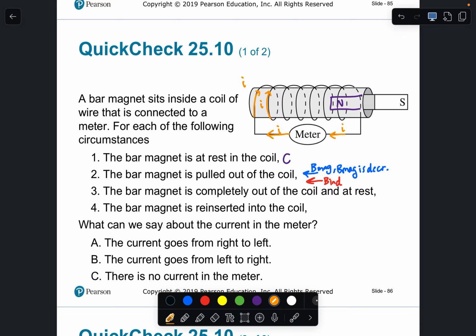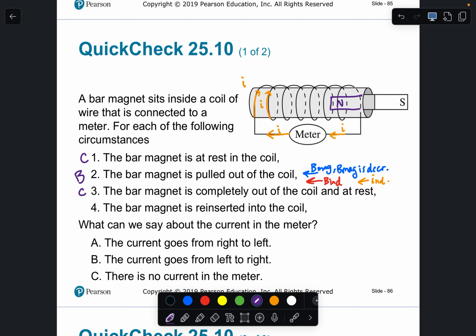Does that make sense? I kind of had to trace it back, right? You start with your curly part that you know, and then you trace it down the line to see what direction it's flowing through the meter. So that's going to be an I pointing in the same direction from left to right, which is B. Let's put our answers over here. When the magnet is completely out of the coil and at rest, no flux change, right? And now when we put the magnet back into the coil, I think you can put the logic together. Obviously the current's going to be pointing in the other direction, but let's just verify it, okay?